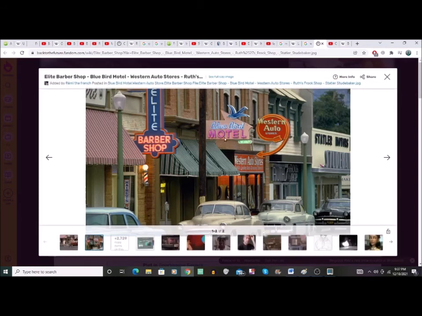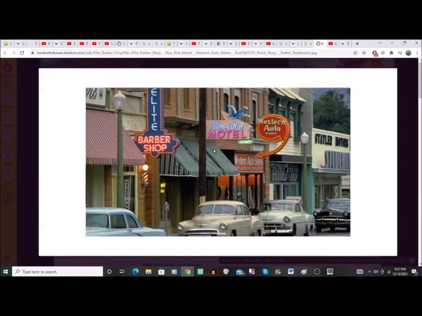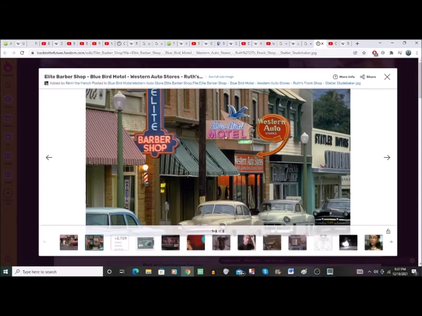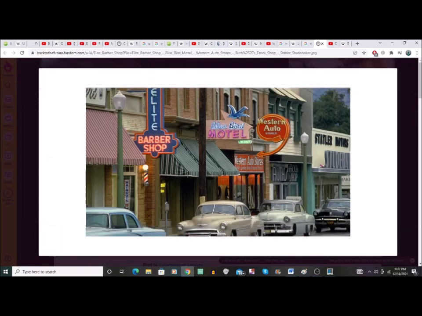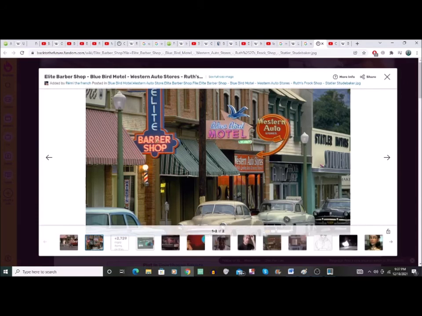But we've got the Bluebird Motel, sorry. You know, the motel, the hotel, that's the thing you go into when you're away from home, yeah? When you're traveling, that's where you stay. All right, this is why Vegas is full of hotels. This is the reference, the hot L. So this is when you are not at home. You're staying with the Bluebird, yeah, the Virgin Mary, the Bluebird, the mother, yeah, fiction. Anyway, we've also got Elite Barber Shop here as well.